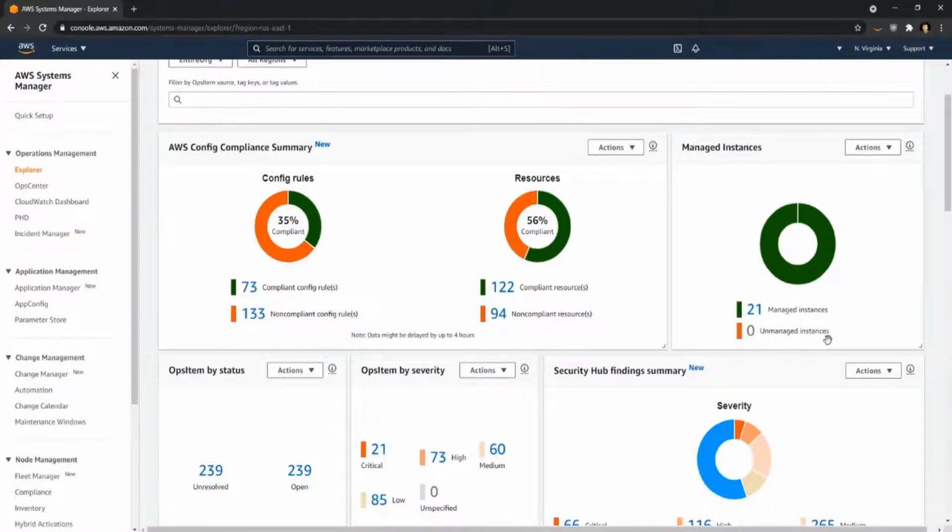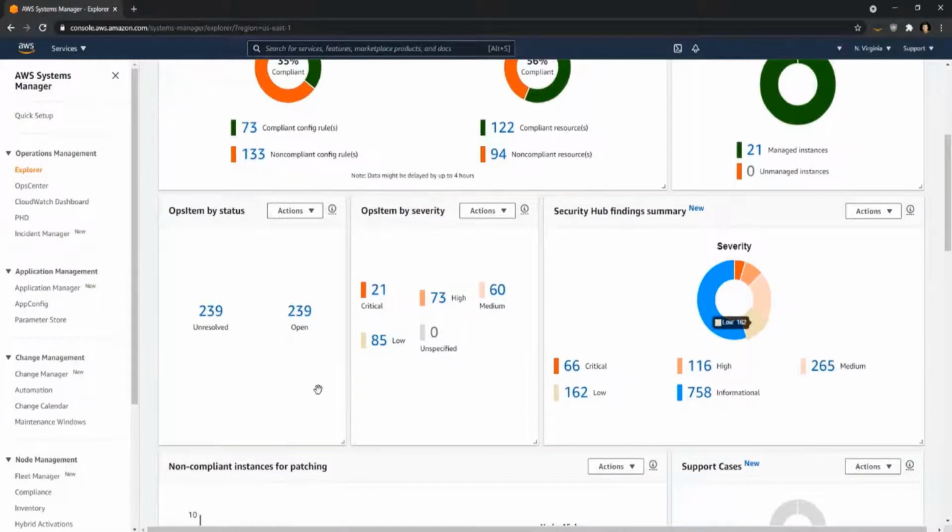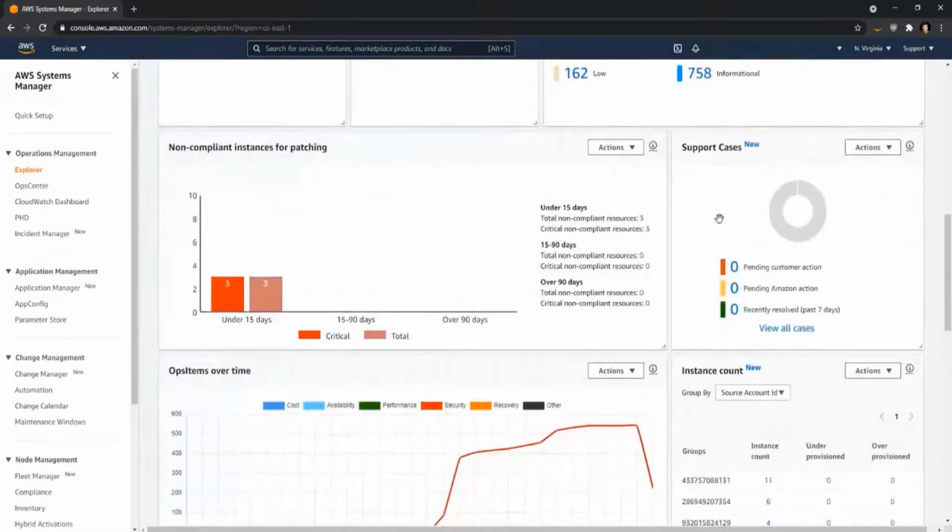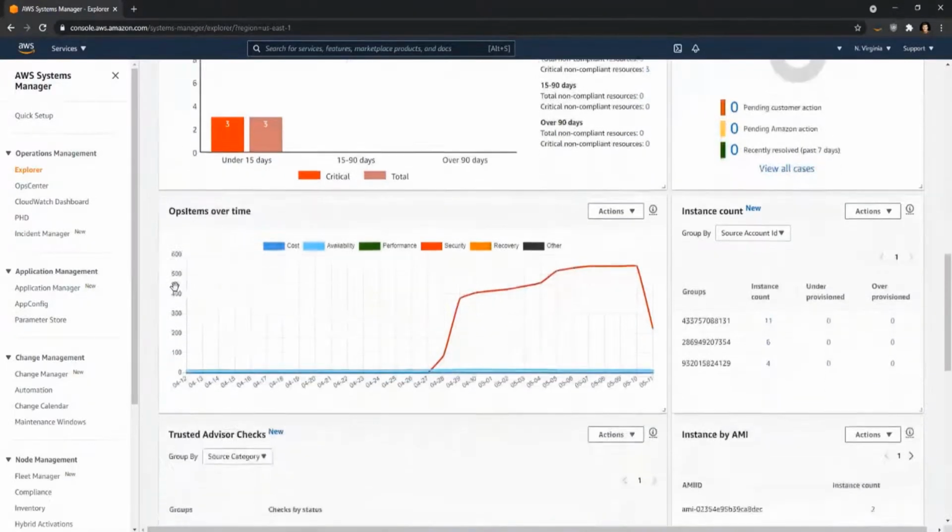Those resources that are managed, you want to be sure that you are remediating those so that you can then perform other operations like performing those patch scans daily and check in. It'll also aggregate data from Systems Manager OpsCenter, showing how many of your ops items are open and their status, as well as their severity values. And then aggregate information from Security Hub as well to highlight how many Security Hub findings you have across your accounts. It'll also pull information about support cases that have been opened up recently, and how many of your EC2 instances are compliant for patching.